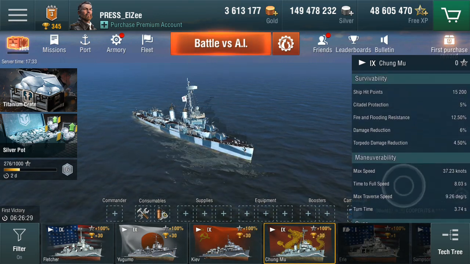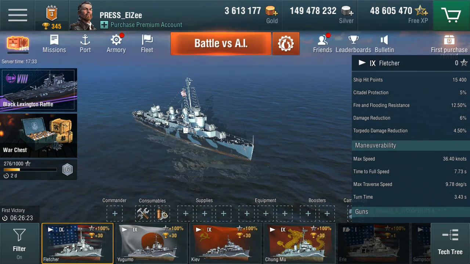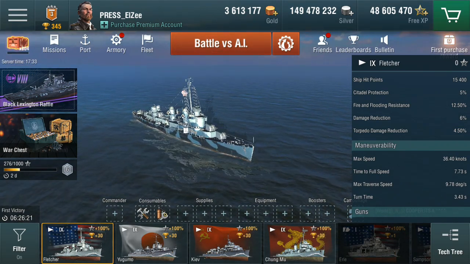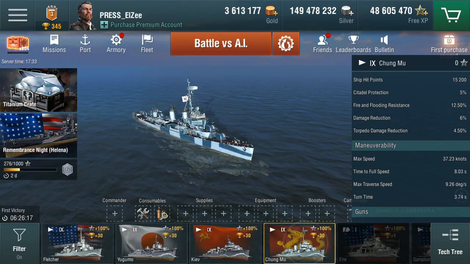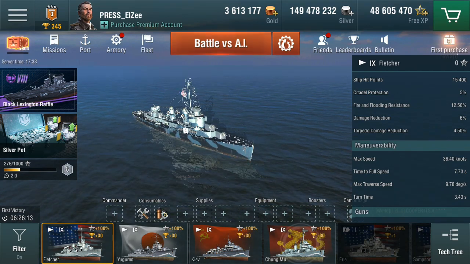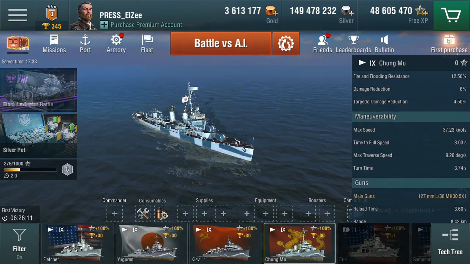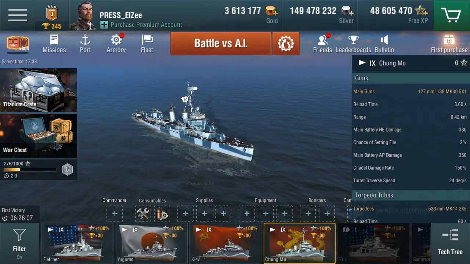So let's start having a look at these. Ship hit points 15,000 versus 15,000. I think most of those armour values look the same. It's got 1 knot additional speed, but it's slightly slower to get to top speed. And it has a very fractionally longer turn time. So basically pretty similar to a Fletcher in most respects.